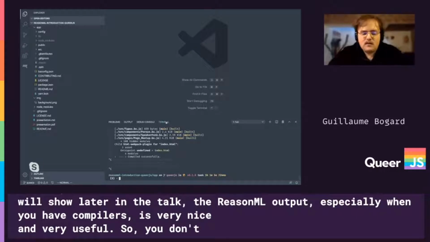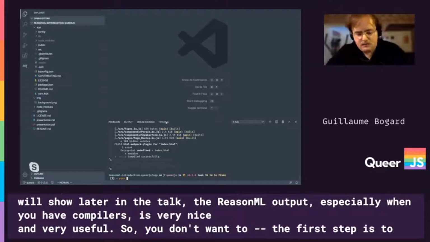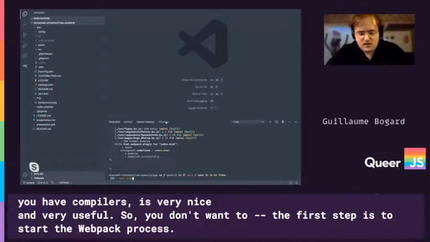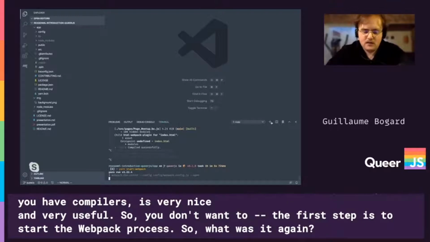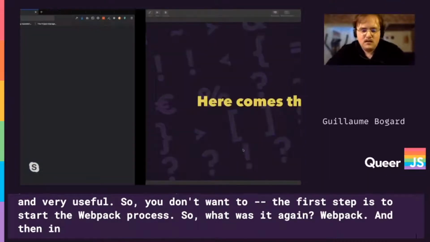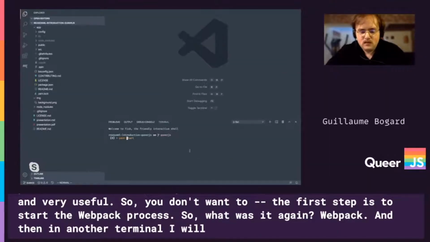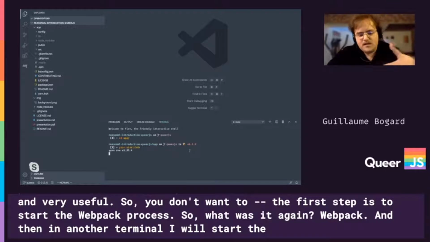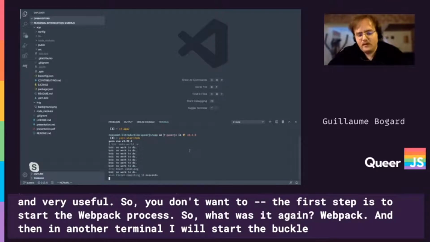So the first step is to start the Webpack process. So what was it again? Webpack, like that. And then in another terminal, I will start the BuckleScript process. So here we go. And you can see that the compiling is very, very fast.